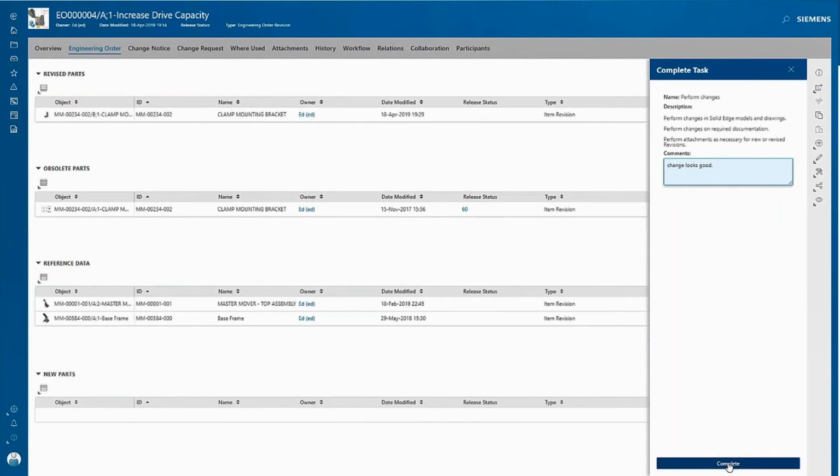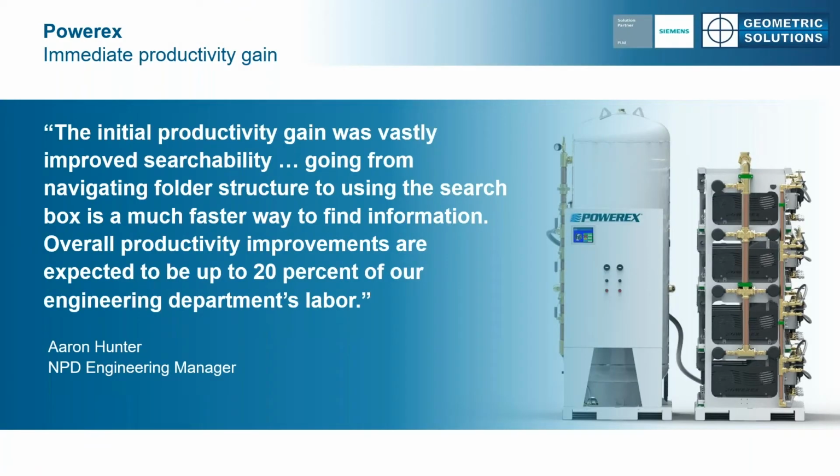So this is a very simple tool. It shows you the relevant information you need to know at that moment. Similar to, I'm going to say Amazon, where you go in there and say, I want to look at clothes, I want to look at men's clothes, I want to look at pants, I want to look at ugly golf pants. You can keep burrowing down, and the information you're being presented at that time is relevant to what you're working on at that moment or what level of detail you're at. So quite impressive what the tool can do.